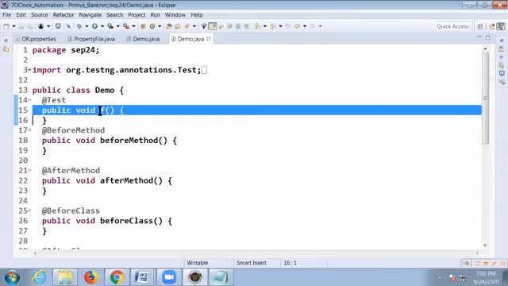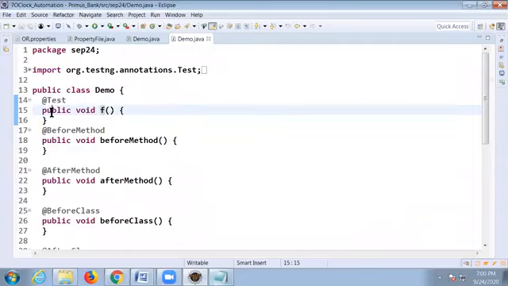Whatever the method is, is it static or non-static? Non-static. How do you know it is non-static? There is no static keyword. A very good advantage in TestNG is we can rename it into our own method names.